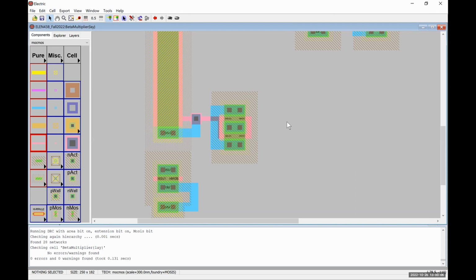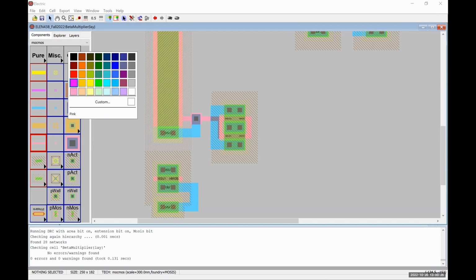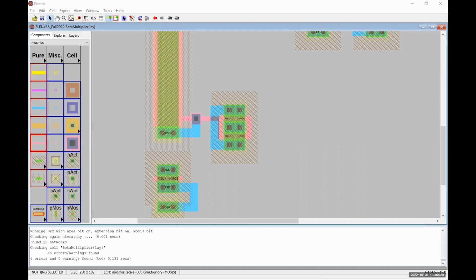Okay. So I've got my gates of MSU 3 and MSU 2 tied together. Damn it, bring down my stupid little menu. I tied those together, and then I made a metal connection here.